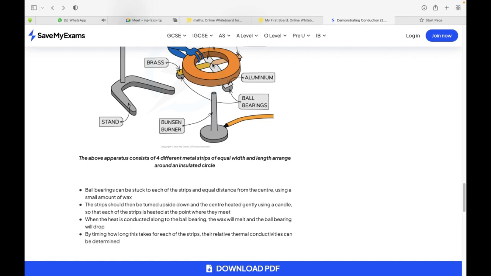Remember, when we are checking conduction in different materials, we always heat the point where they meet. That's what we did for wood and metal a while ago. The point where they meet, that's where we supply the heat, and see how the heat is going to be transferred, or the rate at which it will be transferred to every part of the different metals that we have provided, right? Yes. Okay.